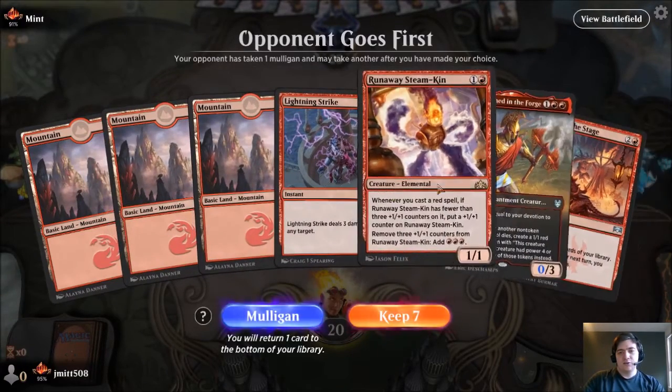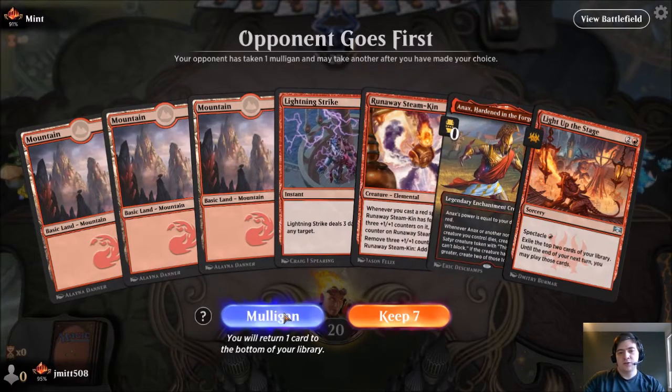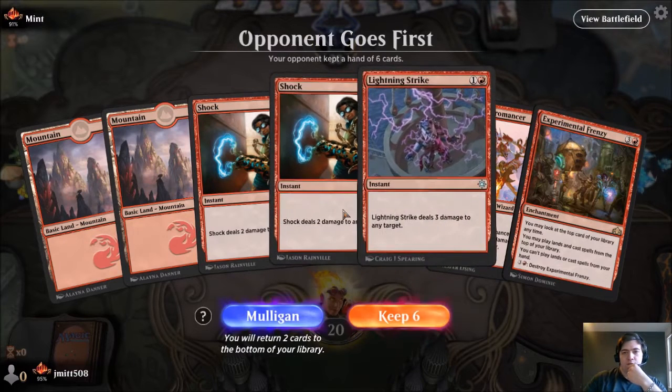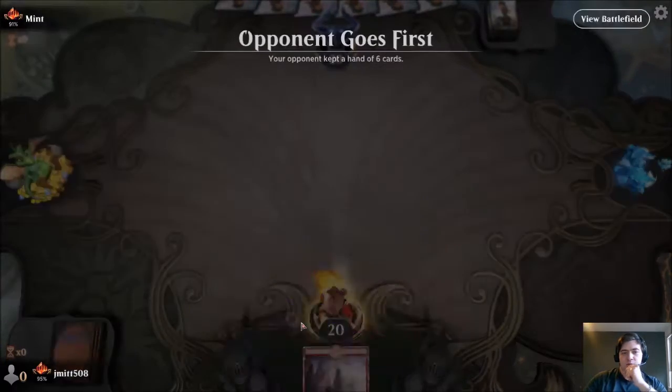This isn't a good hand. You don't have a 1-drop. And Steamkin isn't good as just a 2-drop without some sort of backup, because it dies easily enough. This still isn't great. I think we have to go to 5 here. You don't really want to be playing a burn spell and then... Yes, we're going to go to 5.